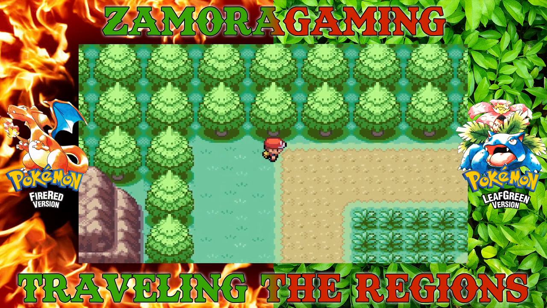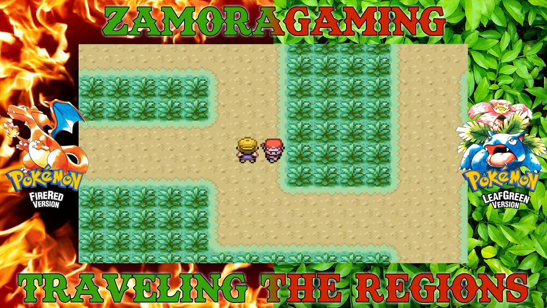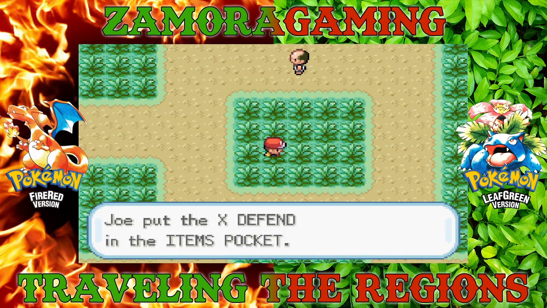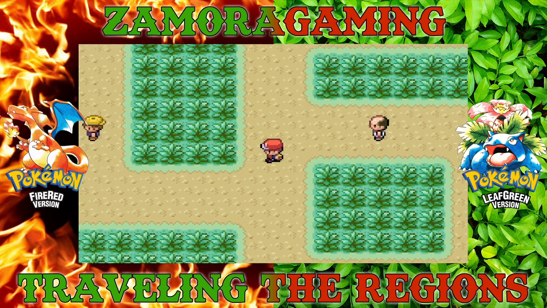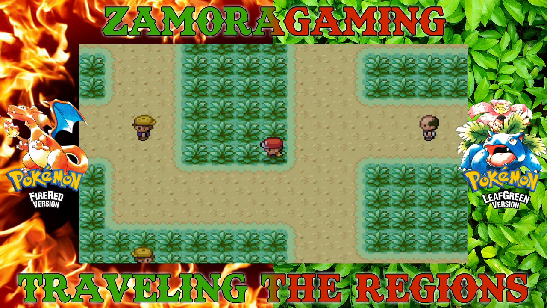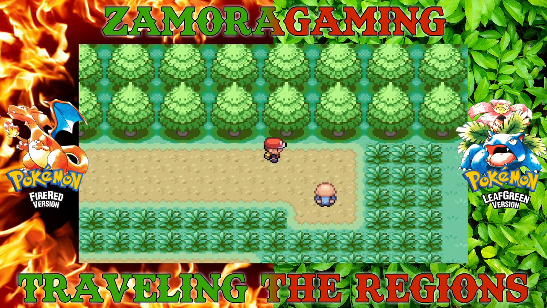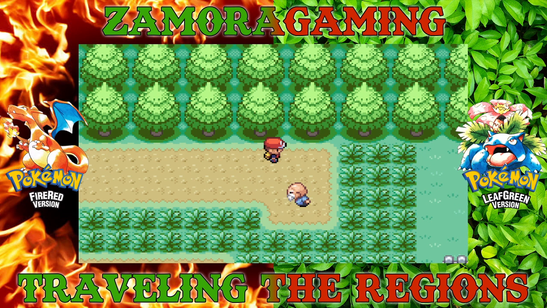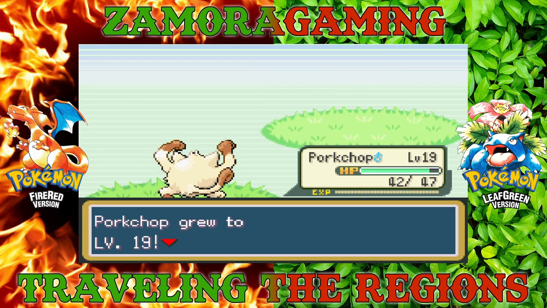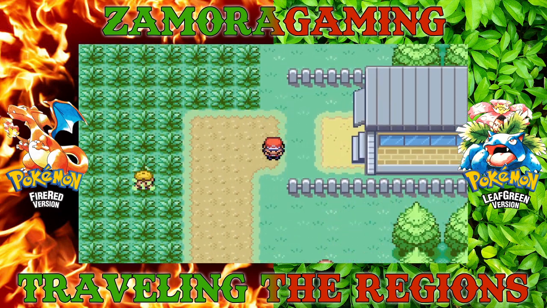Wow. Okay, let's avoid as many trainers as possible, because I don't want to battle these guys just yet. Look away. What you looking at, old man? Alright, Pork Chop's level 19. So we get another escape rope.